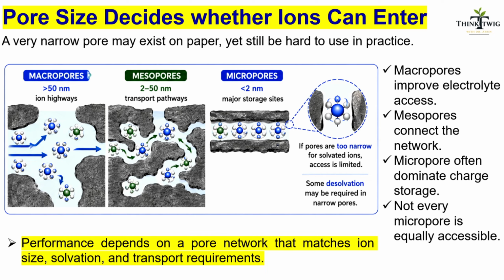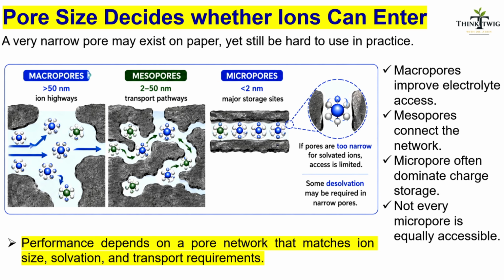Now see what happens if we keep the carbon exactly the same but change the electrolyte. BET surface area remains the same. The pore structure remains the same, but the ions change, the solvent changes, and the solvation behavior also changes. The performance can change. Same carbon, same BET area, different electrolyte and different result. So pore size cannot be discussed properly without considering the electrolyte. But even a pore with perfect size is useless if there is no good route to reach it.